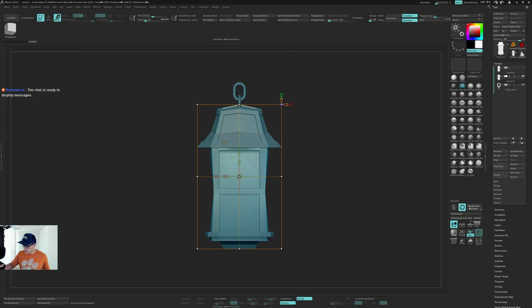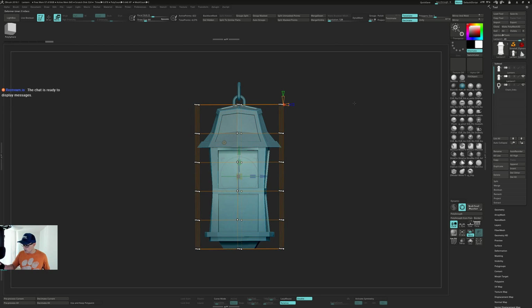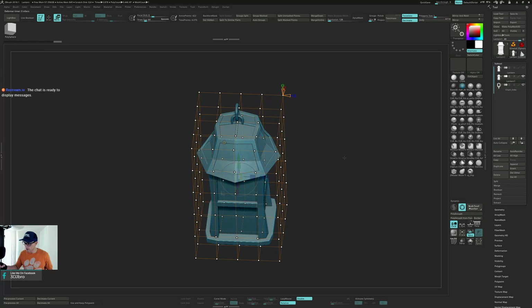And I don't think I need symmetry, but I do want to divide it. Maybe 1, 2, 3, 4, 5. Yeah, that should be enough. And then we'll divide it. We'll have a total of 5 that way. I'll do a total of 5 this way. Whoops. Wrong one. There we go.